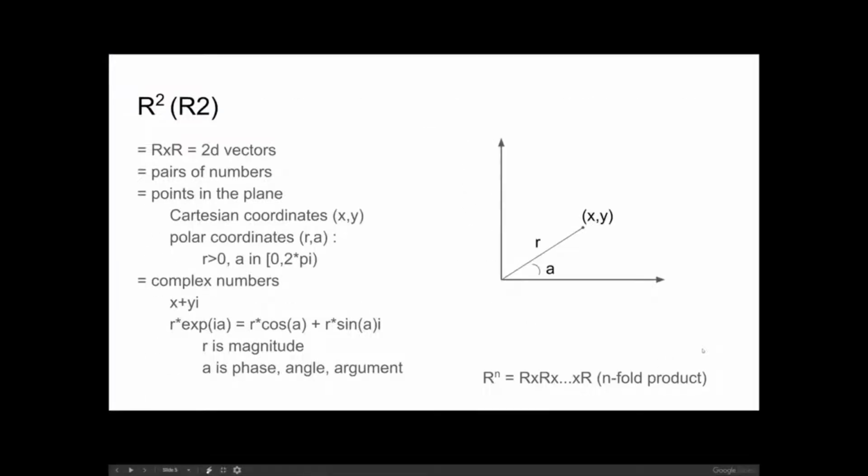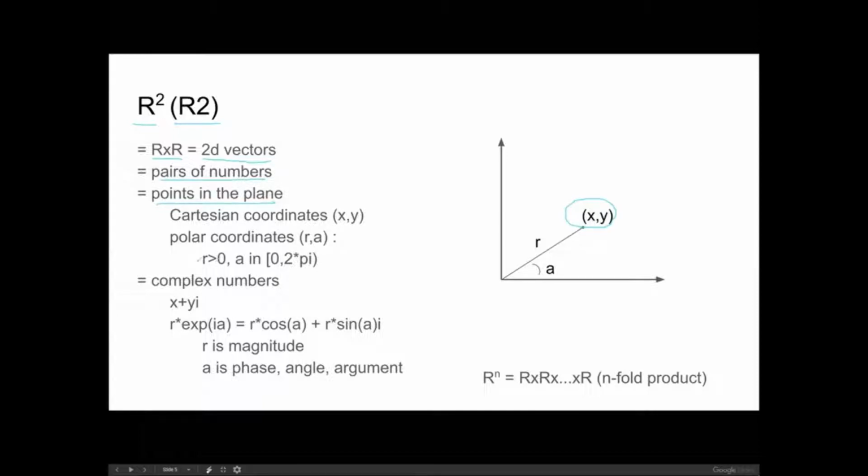One of the most important Cartesian products that you may encounter in mathematics is the Euclidean plane, R squared, or sometimes we will call it just R2. That's the product of the real line times the real line, or in other words, the set of two-dimensional vectors like this. So a set of pairs of numbers, or points in the plane.